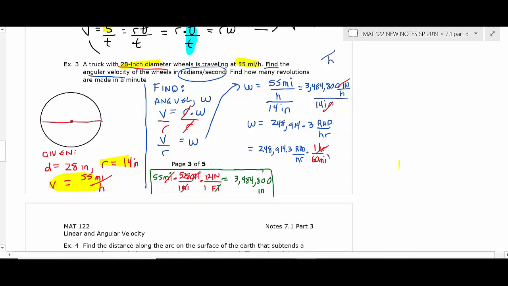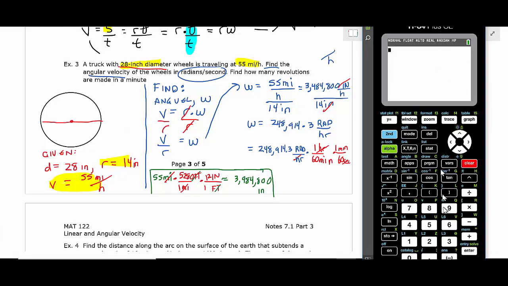All right, and let's see. So now we're in radians per minute. And if you want to do the next step on this, we would say in 1 minute, there are 60 seconds. Or you could just do 3,600. There's actually 3,600 seconds in a minute. Okay, now I'll just take the calculator and I'll do this then.